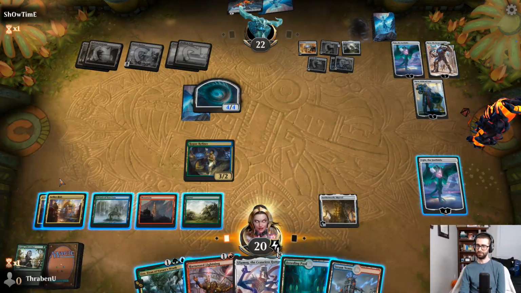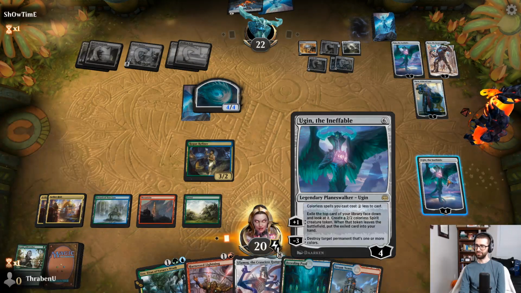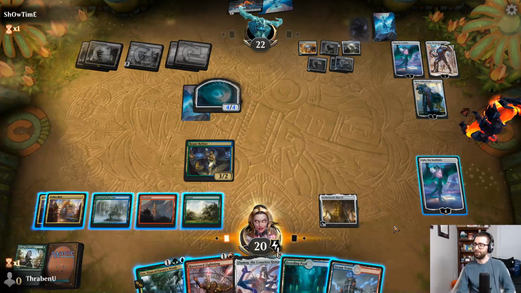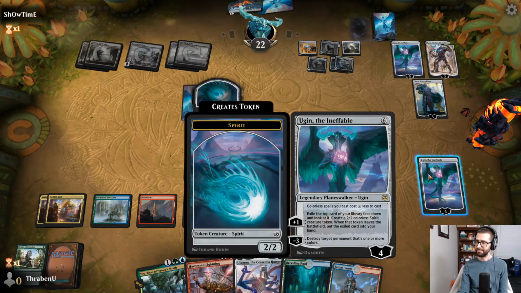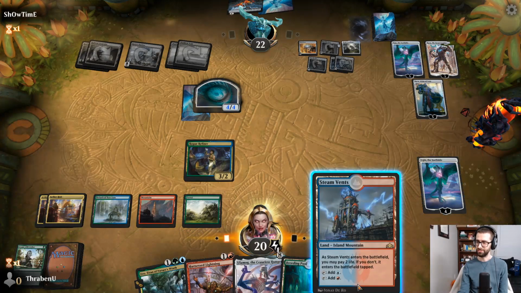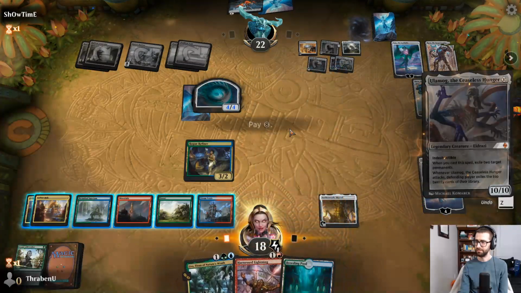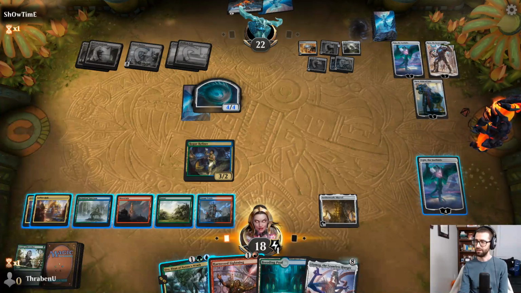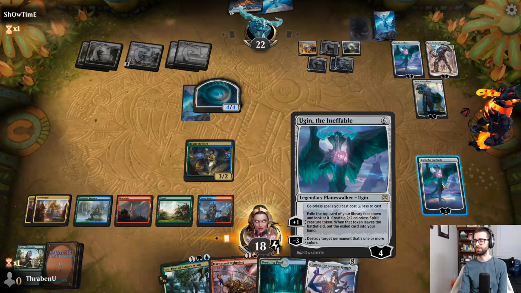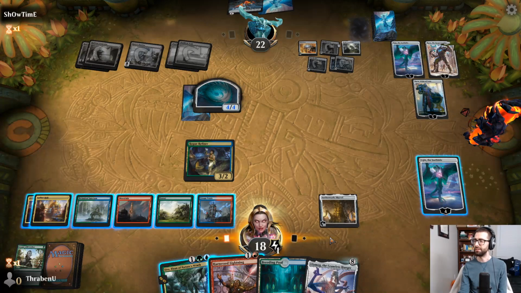Hold on. 1, 2, 3, 4, 5, 6, 7, 8. Yo. All right. This is actually surprisingly good. 2, 3, 4, 5, 6, 7, 8. Oh, I see. It's showing me the reduced cost based on that. Okay, I shouldn't have paid that life then.